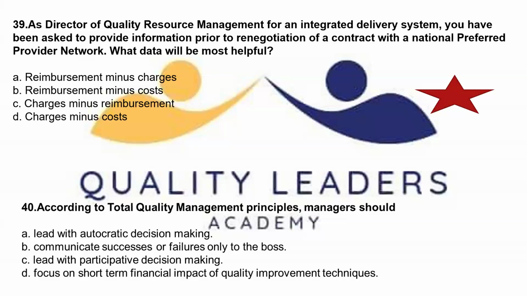If a procedure costs $500 to perform and the reimbursement is $700, how much is the profit? 200. Yes, exactly. So if the reimbursement is only 400, how much is the loss? If the reimbursement is only 400, there is a $100 loss. So this metric helps decide if the contract is fair and financially sustainable. It ensures the reimbursement rates are enough to cover costs and provide a reasonable profit margin.